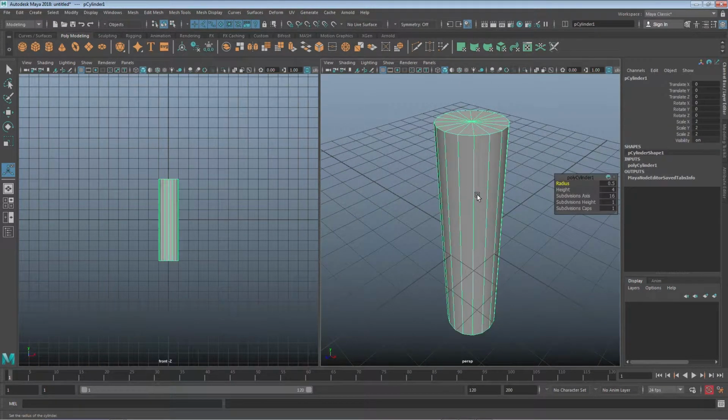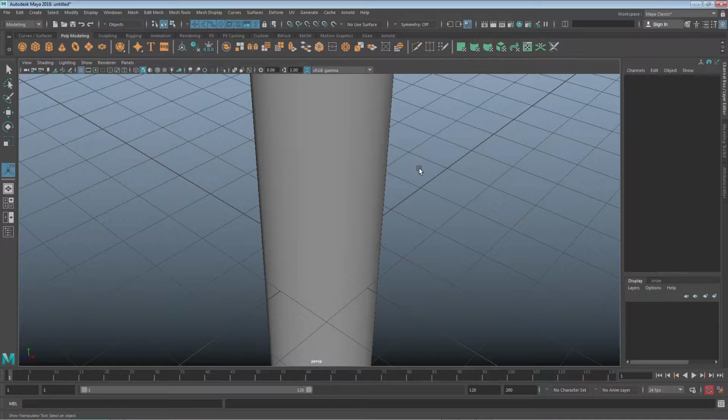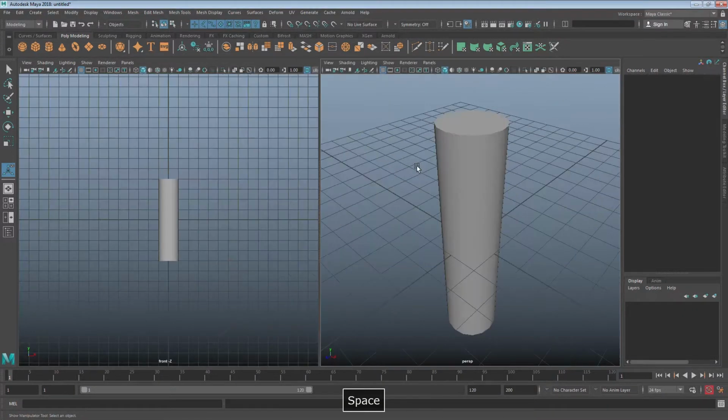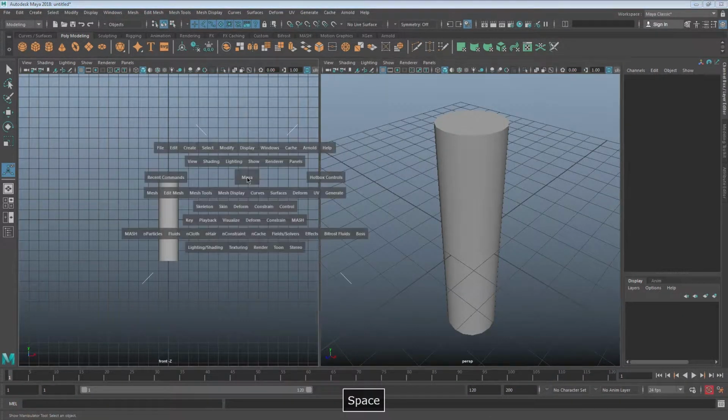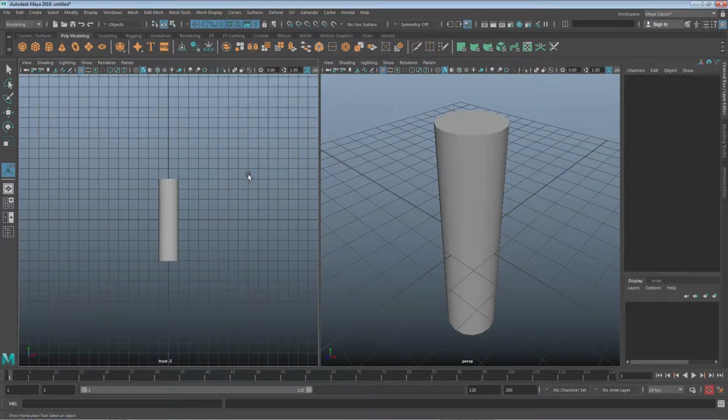Okay, so how do we make this full screen? Well, the simplest way to change between these two different views and make them full screen would be to roll over the particular view you wish. So let's say this one here, and tap the spacebar. See? And tap it again, takes you back. Roll over this one, tap it, it maximizes that one. Tap it, comes back. Okay, so you just saw the hotbox.